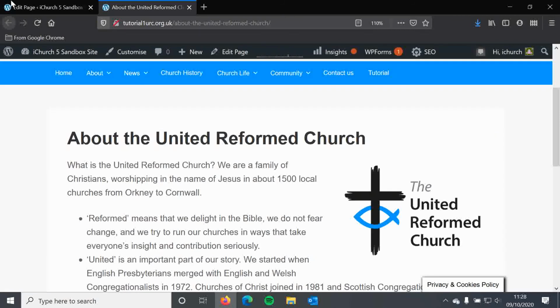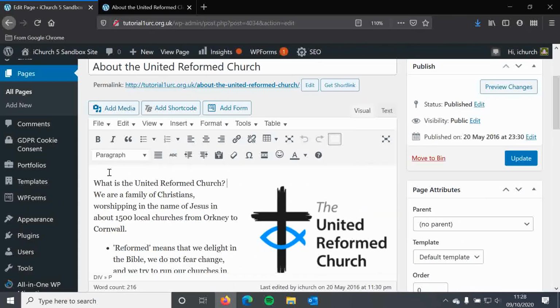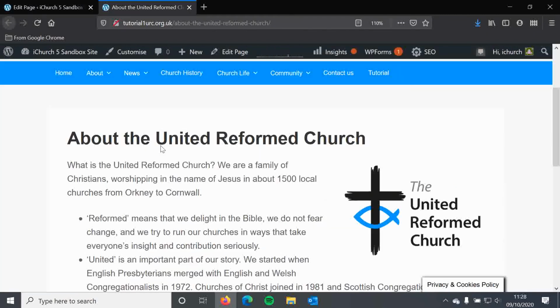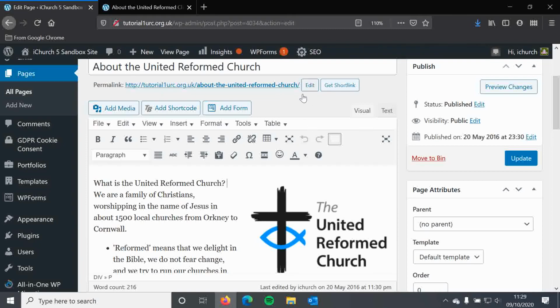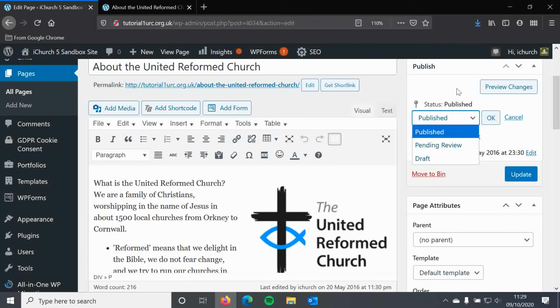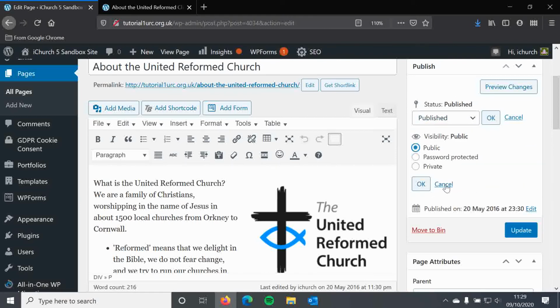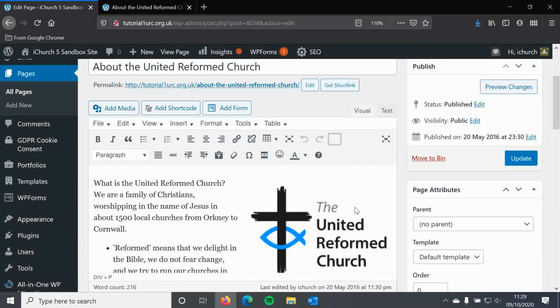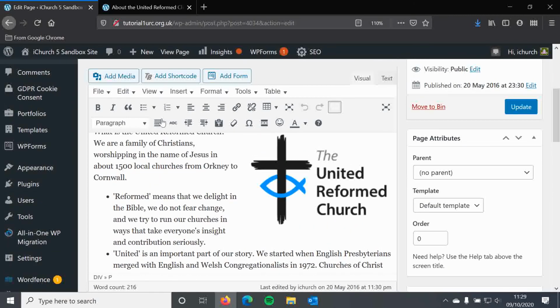So we want to use two-tab editing. You'll see that it's more narrow in the back end than it is in the front end, so that's why it's different. So we want to use two-tab editing to ensure that what we want on the front end, we can make those changes on the back end to make it happen. We've still got our quick edit options really that we talked about earlier. So we've got the status, which we can change. We've got the visibility, which we can change, and then not forgetting to press update when we've made any of those changes. And then we can make our changes to our website as normal.